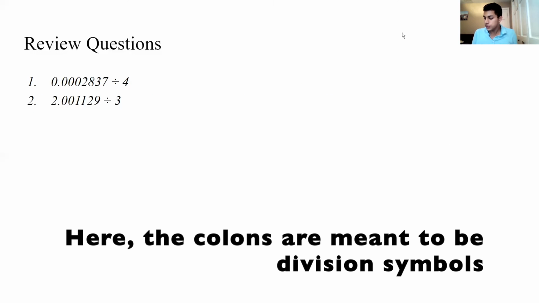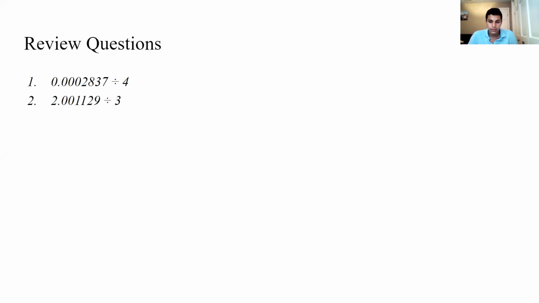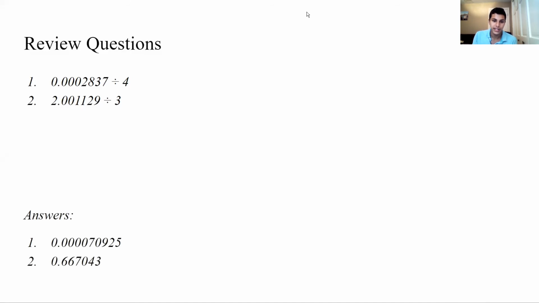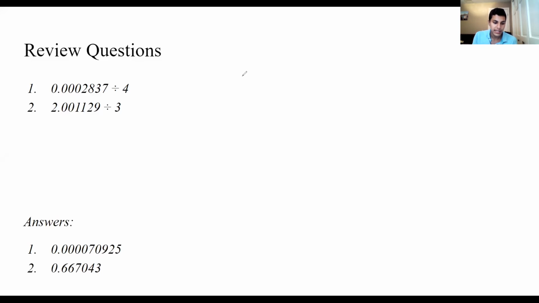All right, so now we're going to do some review questions. If you'd like to try them, I'll give you a few seconds to pause the video before I explain the answer. All right, so the correct answers to these questions were 0.000070925 and 0.667043. So let's do the first one.